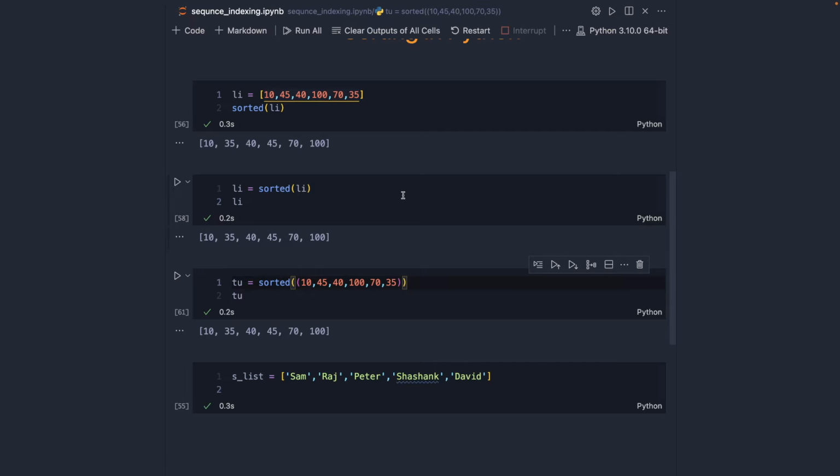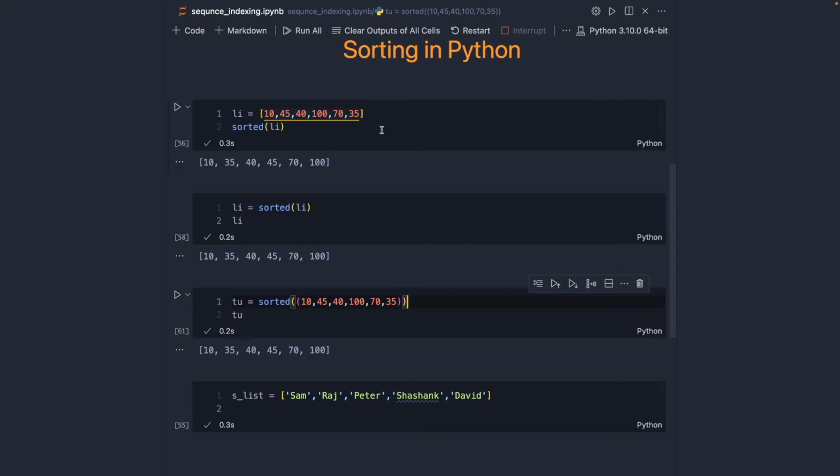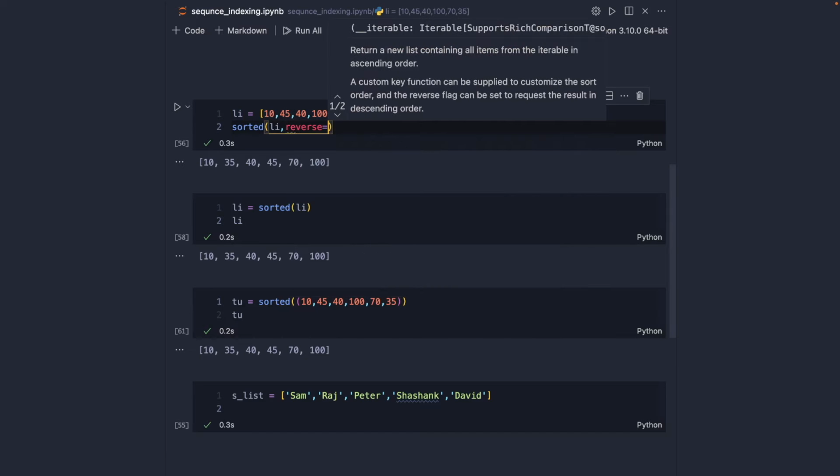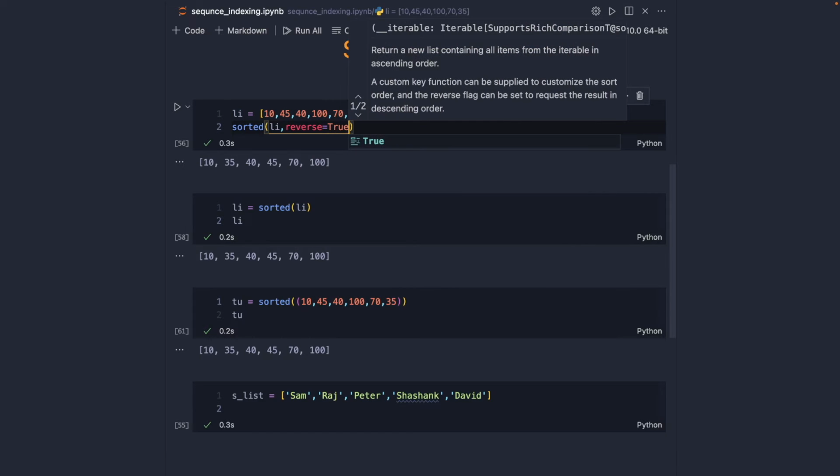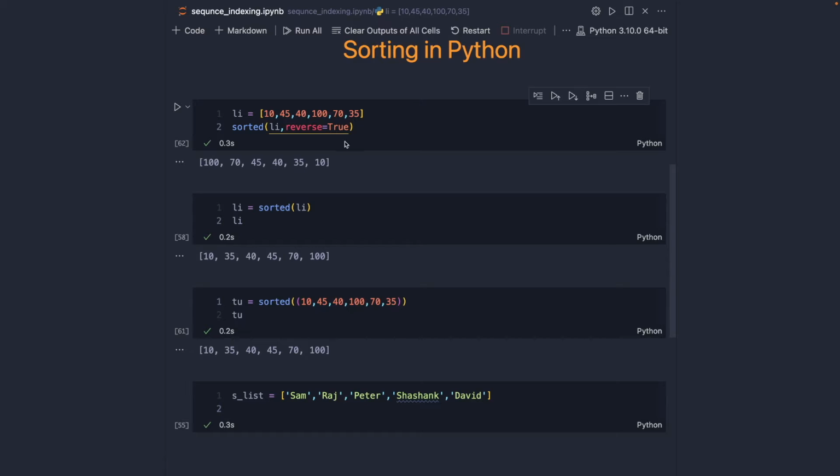Now let's say you don't want an ascending sort, but instead you want a descending sort. We have an argument, reverse, so let's make it true and run it. Now we got a list back, and this list is a descending sorted list. But do you see what has happened?